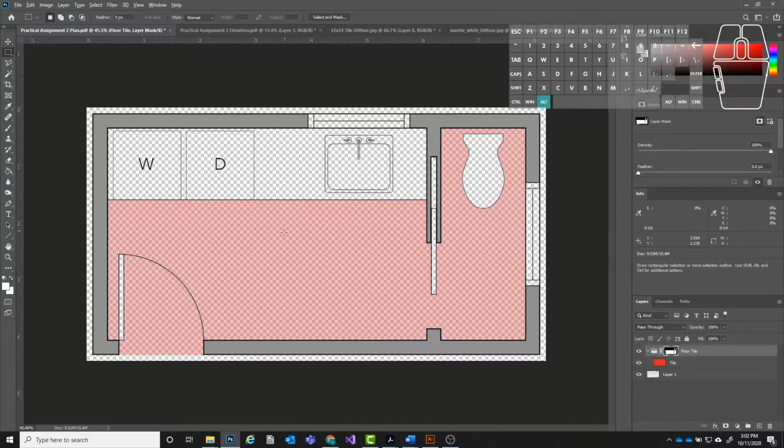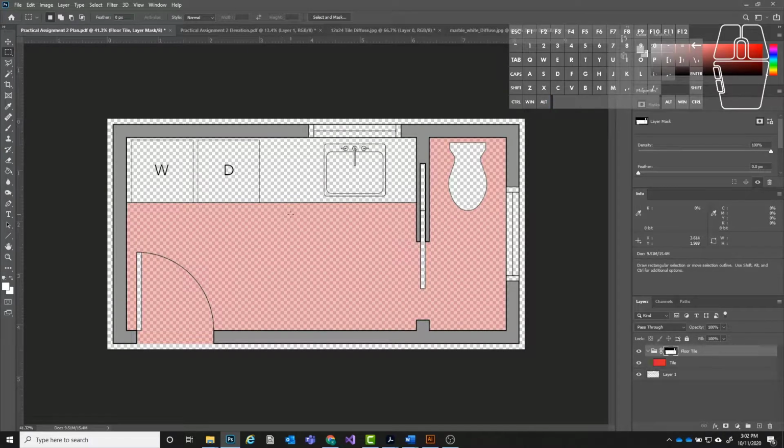Okay, so just to reiterate, layer masks are really important. And I know some of you, if you used Photoshop before, might not have ever used layer masks or might not have understood the purpose of them, because you could just create selections and then fill in with colors or patterns wherever you need. But the beauty of layer masks is they can be easily modified, so you can easily add to them and take away from them. And it's kind of just the standard workflow that you use in the design industry.